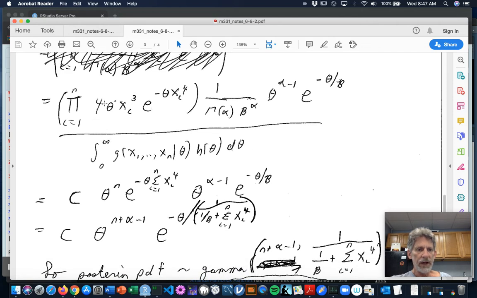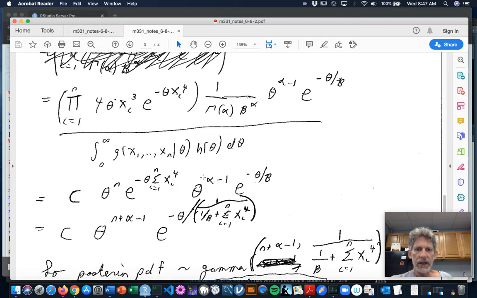From the top, I see here's a theta that's getting multiplied by itself n times. So I've got to write that in there. There's also this, and so that's e to the minus theta x1 to the fourth times e to the minus theta x2 to the fourth, and so on. So when I use a property of exponents to put those together, that's e to the minus theta times a sum, i goes from 1 to n, of xi to the fourth.